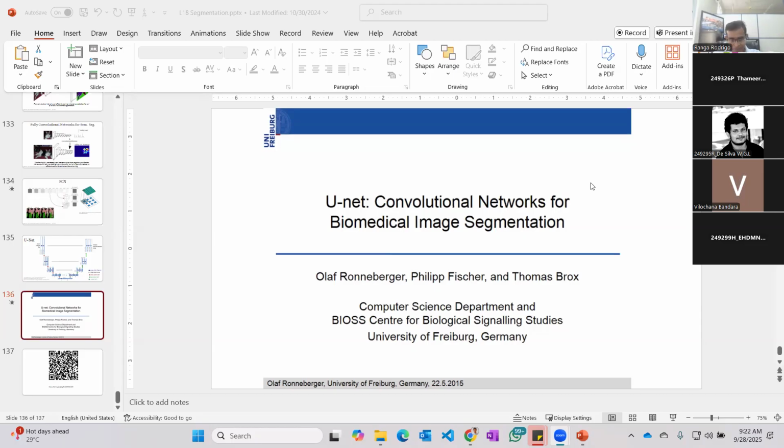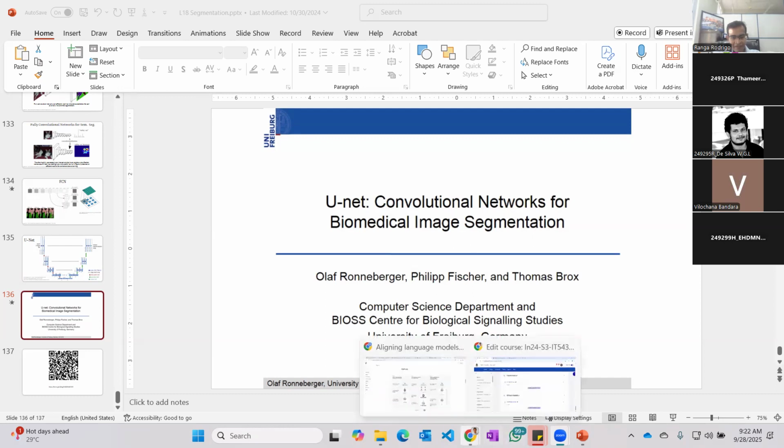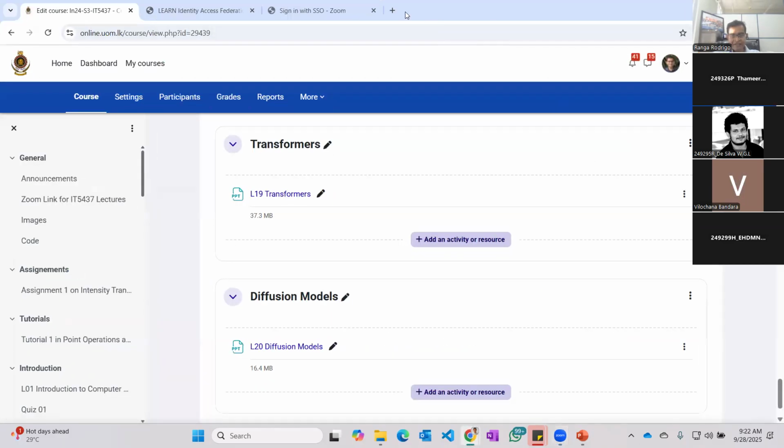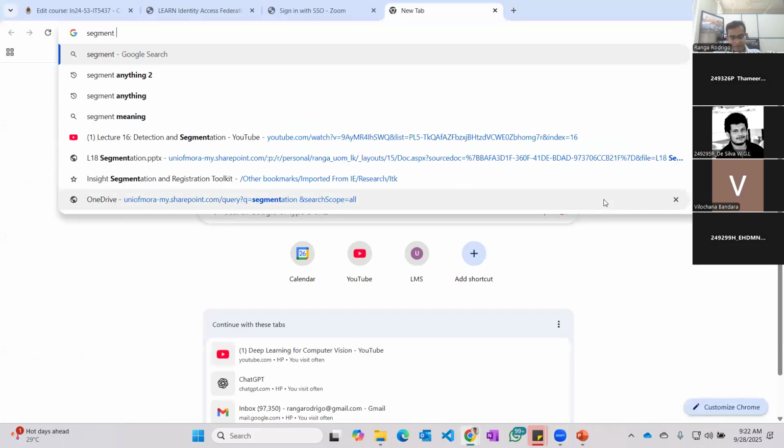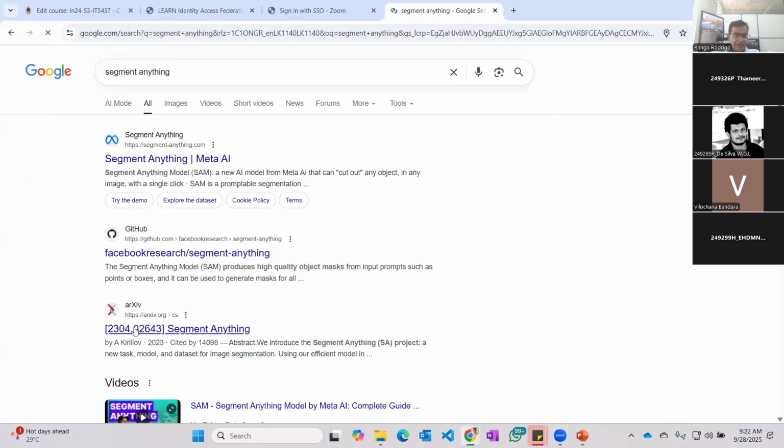TransUNet. It has never been published, but people use it a lot. Especially the UNet was designed for medical image segmentation. But as far as segmentation is concerned, we have the segmentation works culminating with Segment Anything. It's a very good framework that you would use.